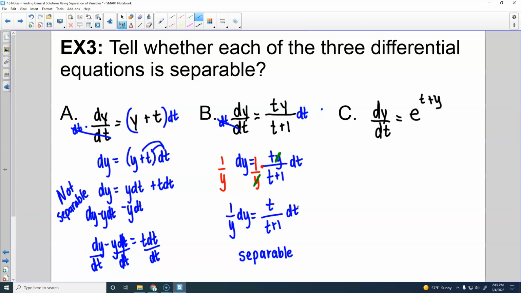All right, so I taught this one for 2 or 3 years and said it was not separable, but I was wrong. You can separate it. All right, because of E, let's just think of it this way, it's this property of exponents that matters. If I do x squared times x to the third, what do I get? X to the fifth, because I did x to the 2 plus 3. So that means if I go backwards, I can write this as e to the t times e to the y.